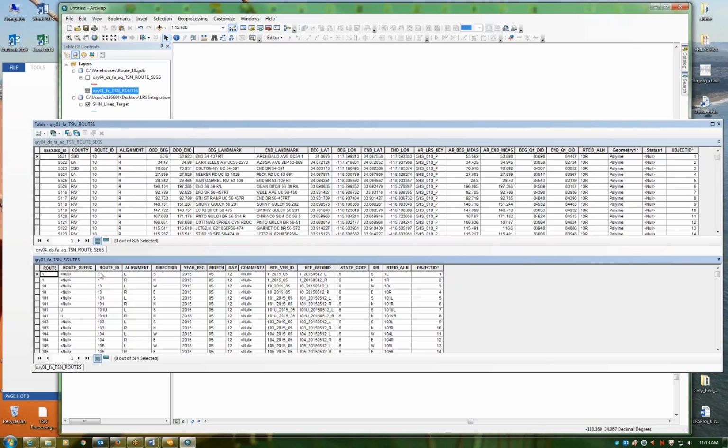And then the result of that is pushed into SHN lines target, because all the attributes that you need for SHN lines target are in this query 1 table. The next thing I'll point out is that everything in this query 1 table that's not already directly in Oracle is created in those queries in Geomedia that I described earlier in Workflow 5, that I described in 5.1.